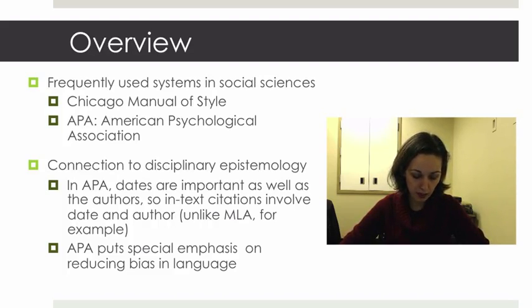Also, there is a special emphasis that APA puts on reducing bias in language, and they have three main rules for that. One of them is, when you're using some of the definitions, you need to use the appropriate level of specificity. For example, you don't say participants over 18 years of age, but you specify saying 18 to 35-year-olds. The other rule is being sensitive to labels. So, for example, you don't say autistic children because that's defining a group of people with just their disability, but you say children diagnosed with autism.